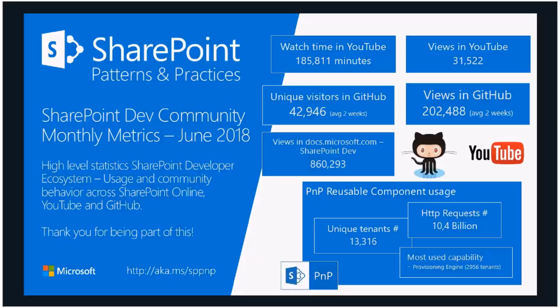And then on the PnP Reusable Components, we had all-time records on the unique tenants. It's 13,300 tenants in a month who were using PnP PowerShell or PnP JS Core or PnP JS functionalities, and they generated more than 10 billion HTTP requests within June. So that's the first time ever we actually broke the 10 billion limit, which is pretty cool for the team to see that the adoption and approval of open source in the SharePoint context is growing all the time. And the most used capability is absolutely the remote provisioning capabilities in the SharePoint tooling, because they are super powerful for you to automate provisioning of stuff, automate configuration of existing sites, or governance on the existing sites as well.